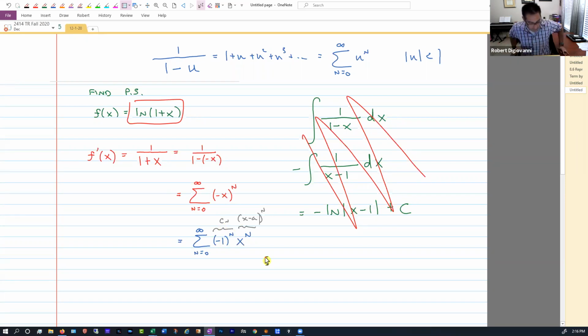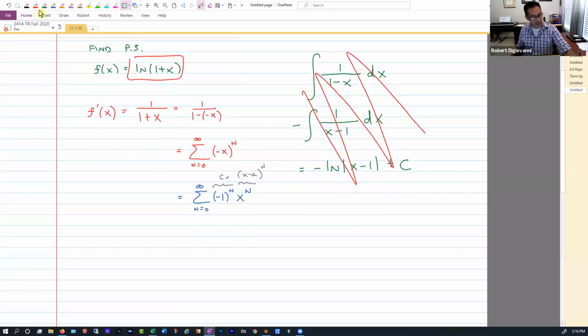Okay, so look, is this the answer? This power series is not that function, right? This power series is not that function. What function is it? This power series is the derivative of that function. So how do we get that function? You have to integrate the series. We have to integrate it, right?